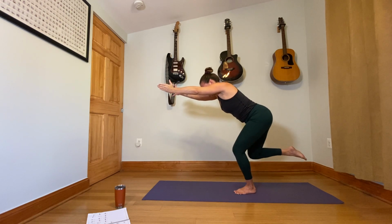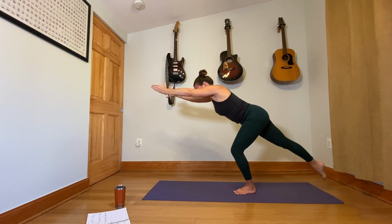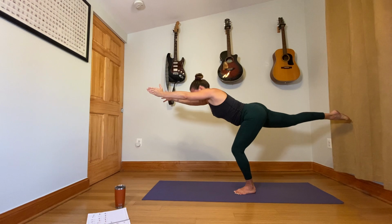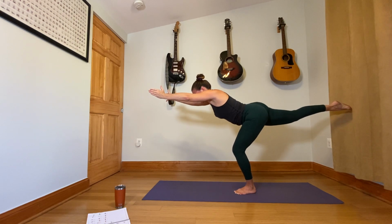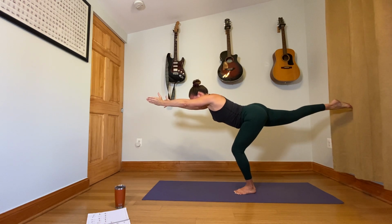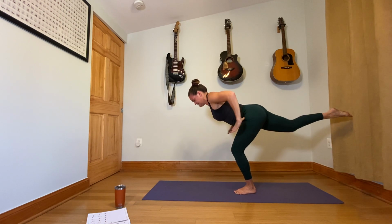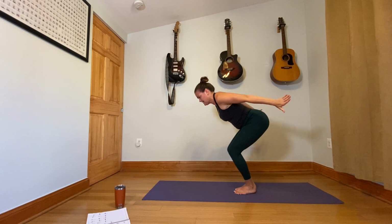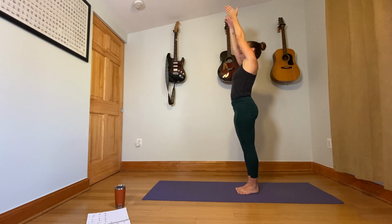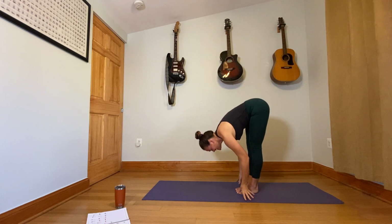Little change in balance. Tap the right toes back behind you. This is awesome hip stability work. And lift the right leg up. We build long, lean muscles through this practice and stable joints. That's the work. Hands down, feet down. Lift the arms once more up to the sky. Exhale, down to the floor.